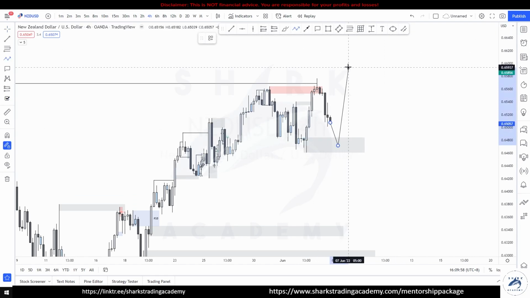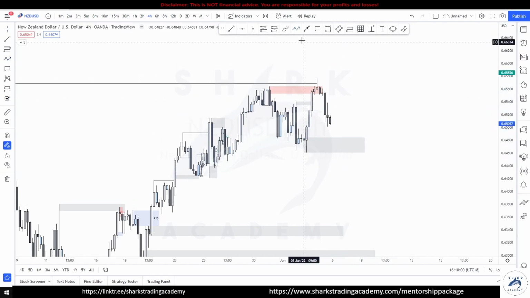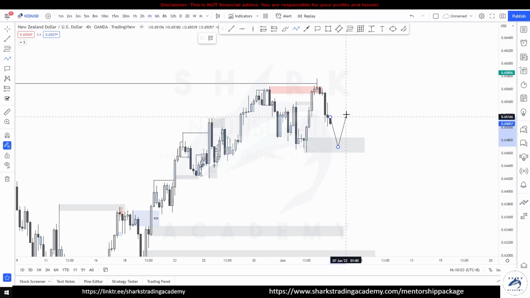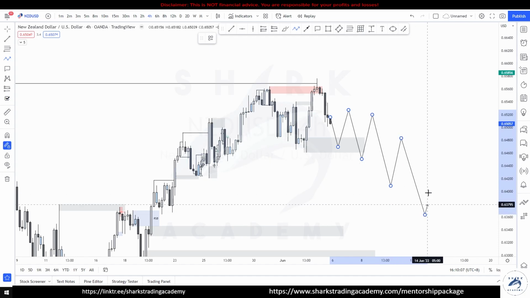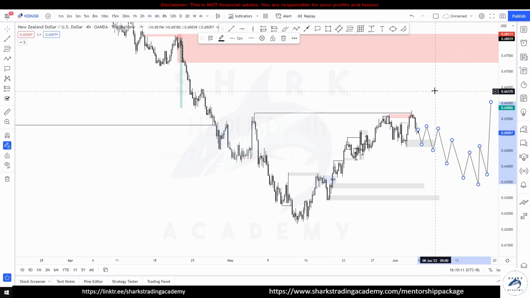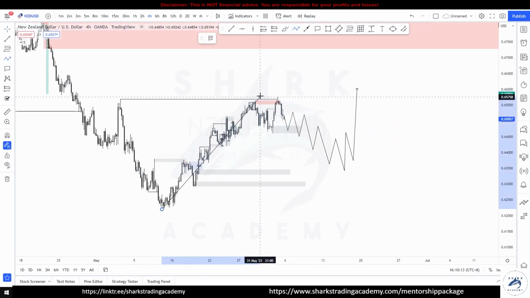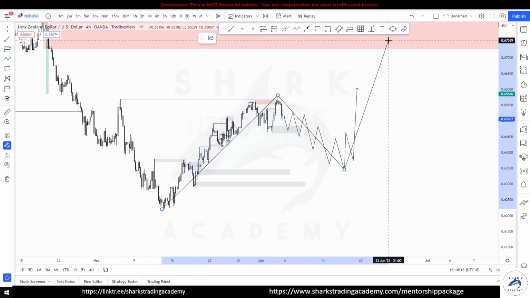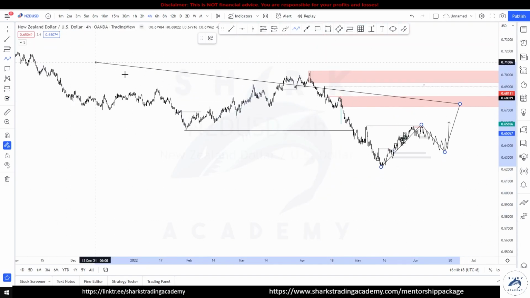This demand could potentially run higher. We do not know, right? But if this demand fails and breaks down, we could sell here, right? And trade the temporary sells into the buys to go higher. And ultimately, again, this is your low, high, low, high into what? A bigger sell. Can you see?